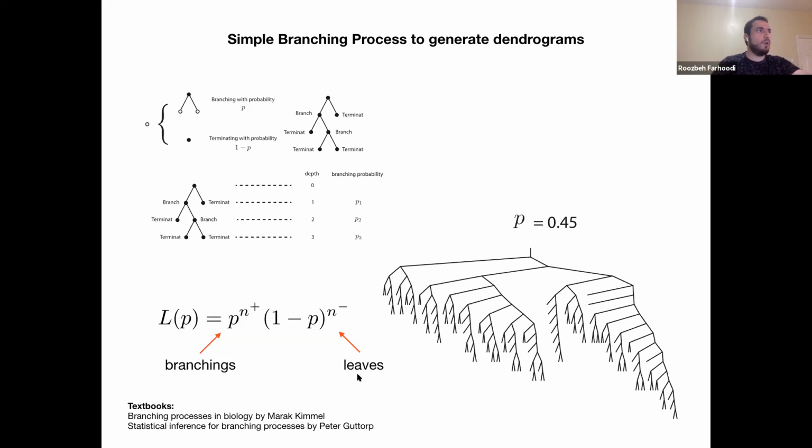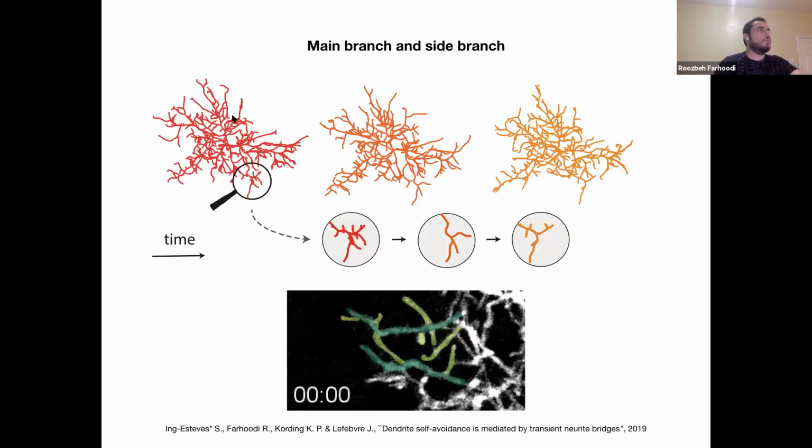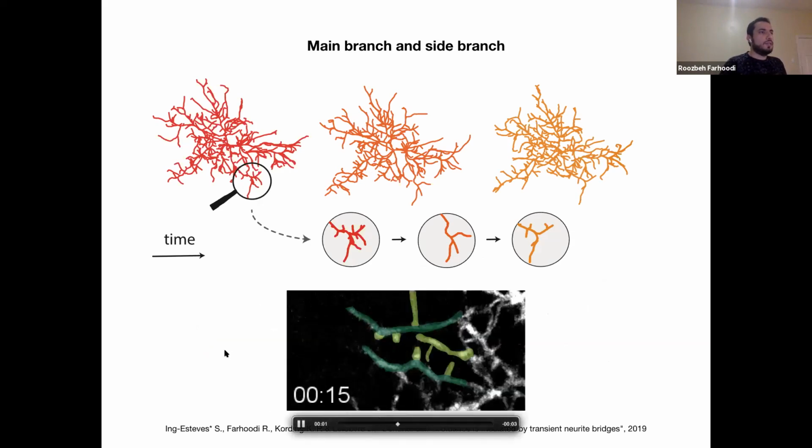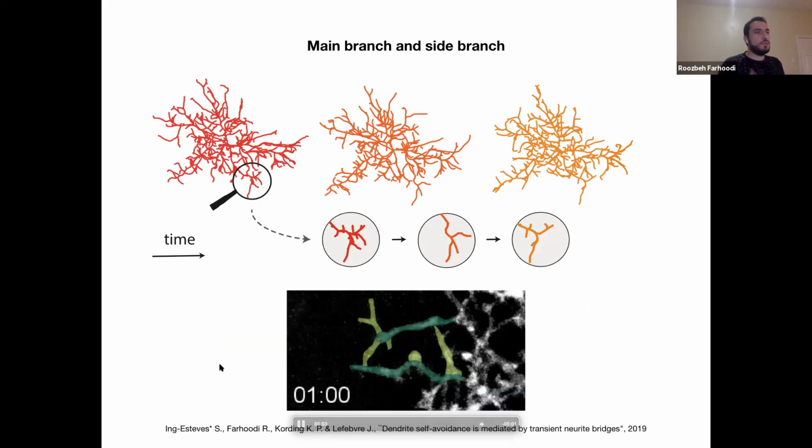But we know that it's lacking a bunch of information. For example, if you look at neurons, in most cases you see that there is a main branch coming out of the soma or somewhere, and then there are some small side branches coming out at different locations. If you look at neurons under development, you see that this main branch, which is usually thicker, stays, and the small things coming out retract, and the main branch continues growing. Okay, I want to add this feature to the simple model that we have.